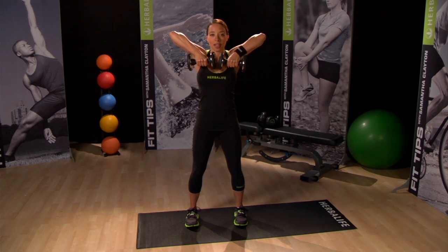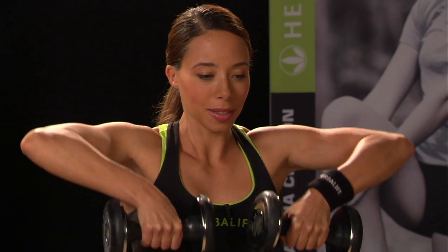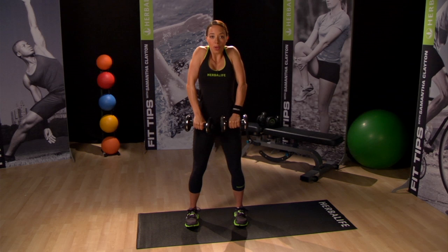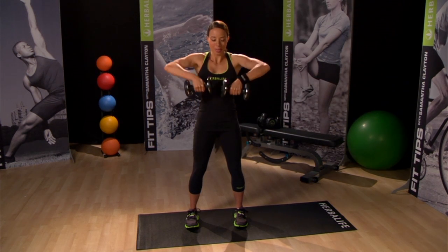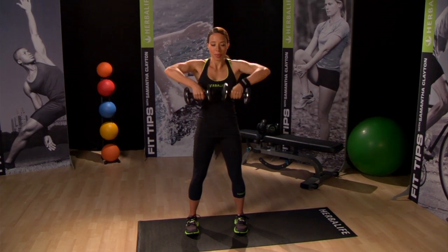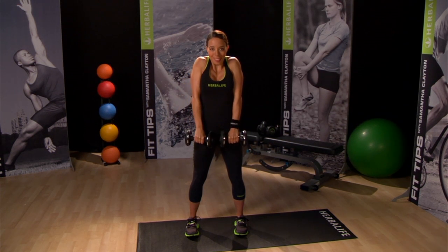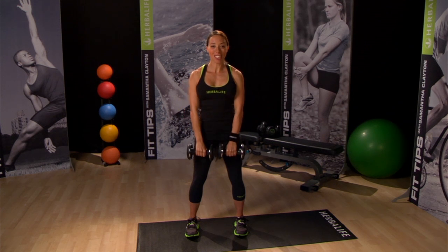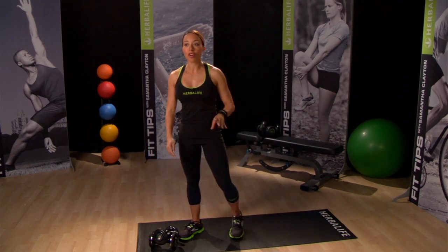You can use a count of 3 for your timing. Shrug and lift. Remember to keep your core tight throughout the entire movement. Just a few more. Give me one more. Nice and slow. This shrug movement is my secret move for strapless dresses because they always look better with toned trap muscles.